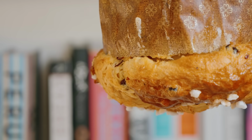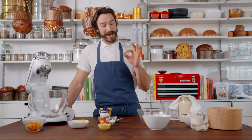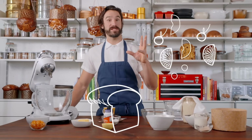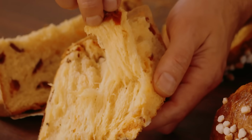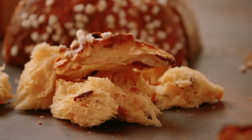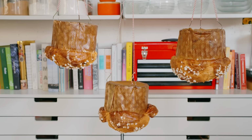Upside down bread, aka panettone. Panettone, when done right, is like brioche meets fruit bread, had a baby with a cloud. It's buttery, it's rich, it's fruity, so fluffy and so light and so airy. It's amazing.